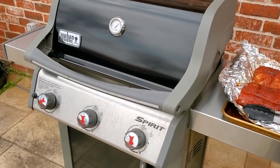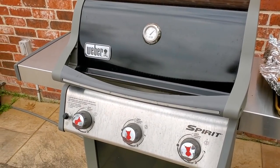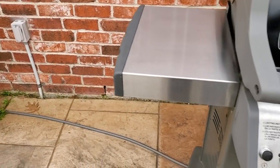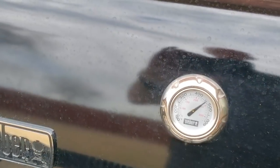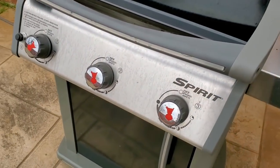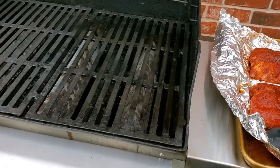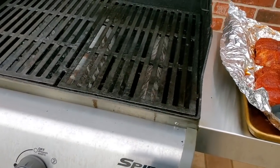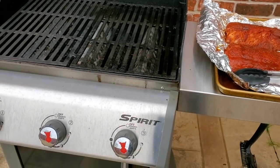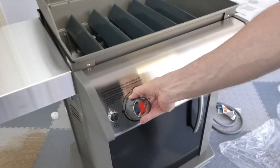Now we're out here at the grill. I'm using a Weber — this is actually a Spirit 2, it's an older model, they don't make this model anymore. It's a natural gas grill, not propane — you can see I've got the gas hose running over to my wall. I've got it sitting right now at about 450 degrees, which is a little too hot. I'm going to cook these at about 350, so I'll turn these burners down. I've already used my wire brush to clean off the grill. This grill is about three and a half years old and honestly one of the best things I've ever bought. I'm really pleased with Weber.